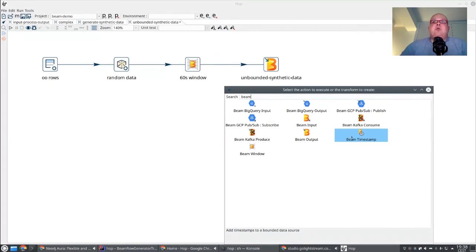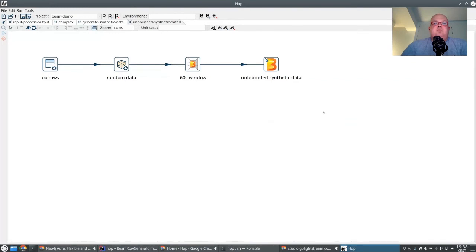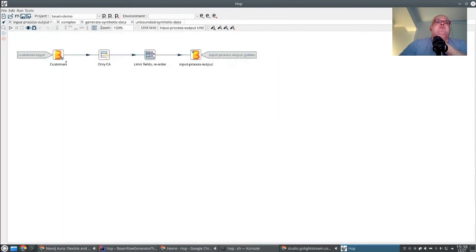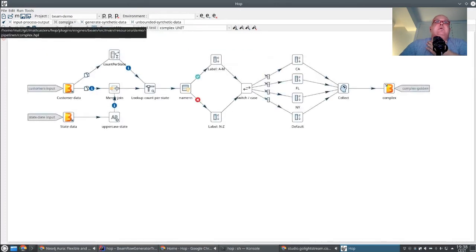So you can say, I'm going to get the timestamp from my Kafka message, or I'm going to apply a timestamp to a bounded data stream, for example, a bounded collection of data. All right. So make sure to give those simple examples and more complex examples a glance.